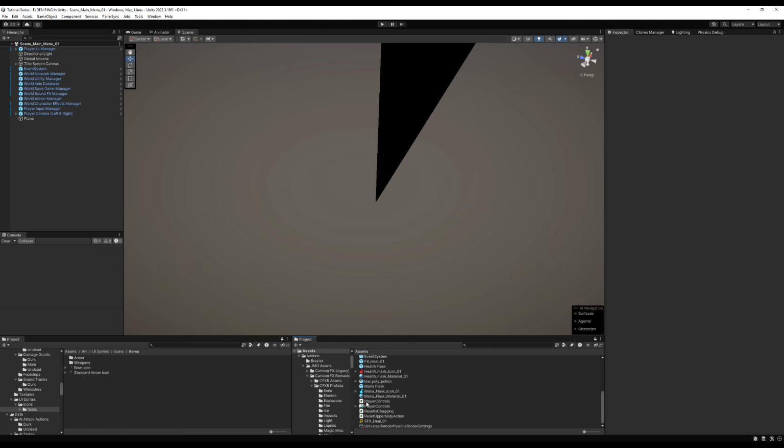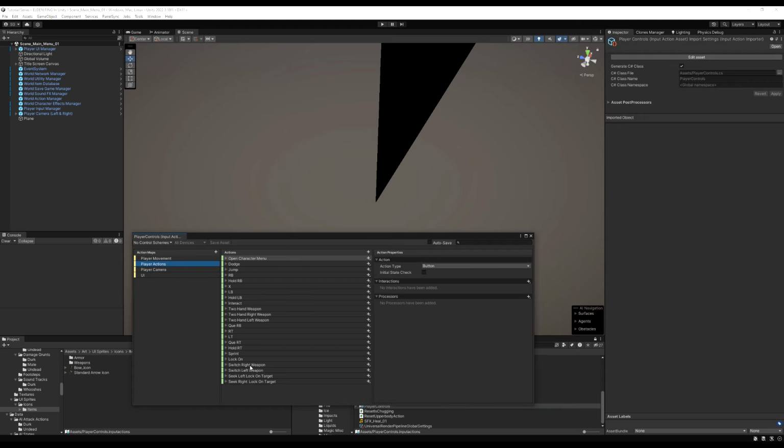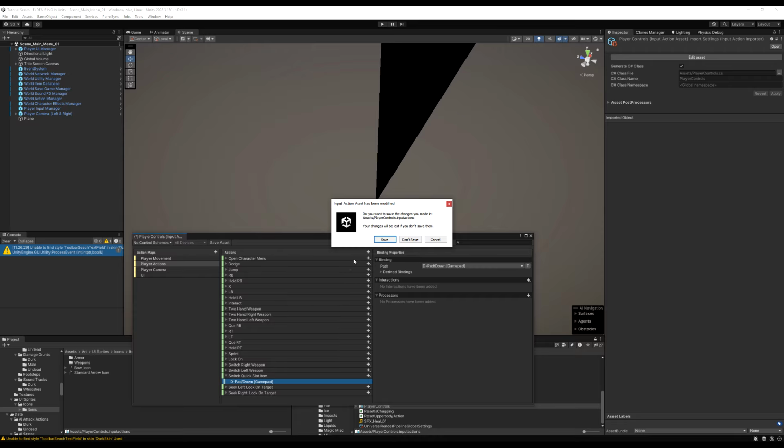There we go. Now, go to player controls. We need to make an input for switching our quick slot items. I'm going to copy the switch left or right weapon input, duplicate it because it's already set to the D-pad. I'm going to say switch quick slot item, and I'm going to change the D-pad left or right to a D-pad down on the gamepad. Again, if you're using mouse or keys, just whatever button you want to set it to, this is where you would do it. All right, cool.